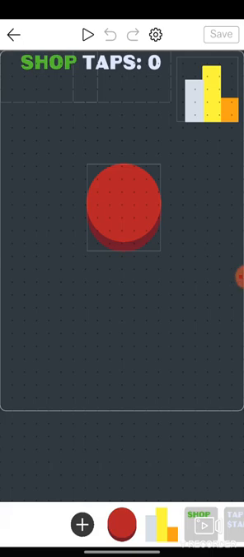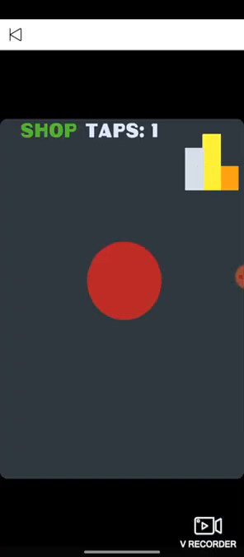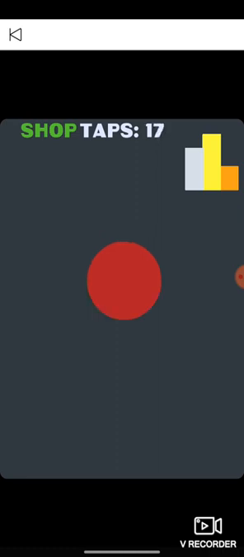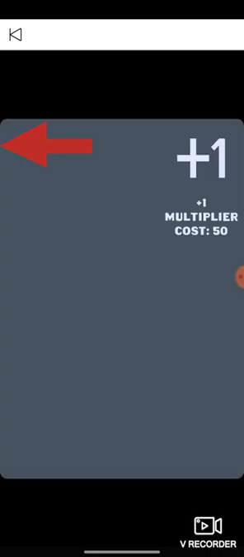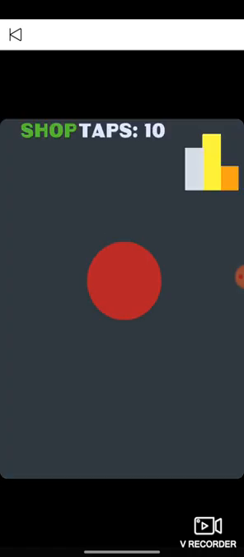Alright, so do you want to have a castle game like this? Well, it's a game on Castle Make and Play. Want to have a game like this, where you tap the button and then you get a shop? More multiplier. Boom, boom, boom. More multiplier. You want that? Cool. That's exactly what I got.